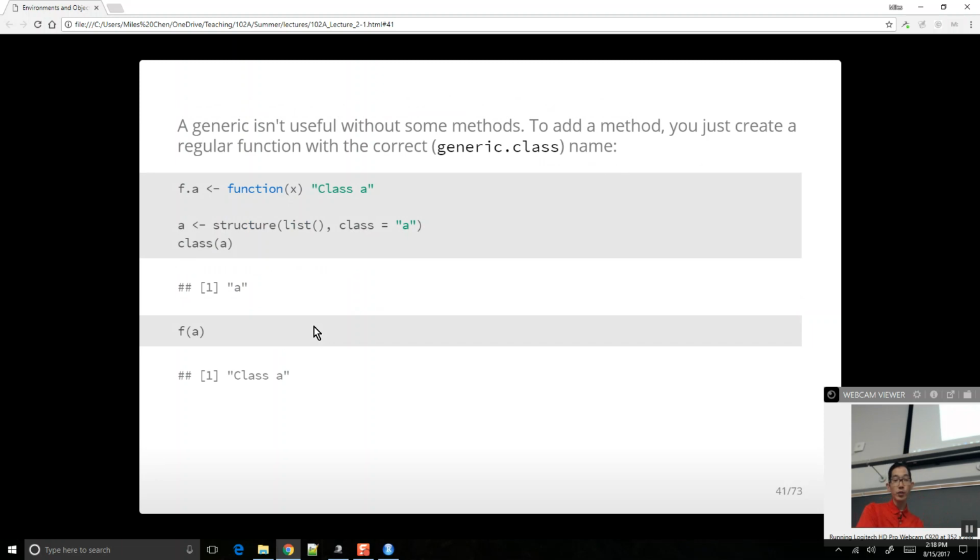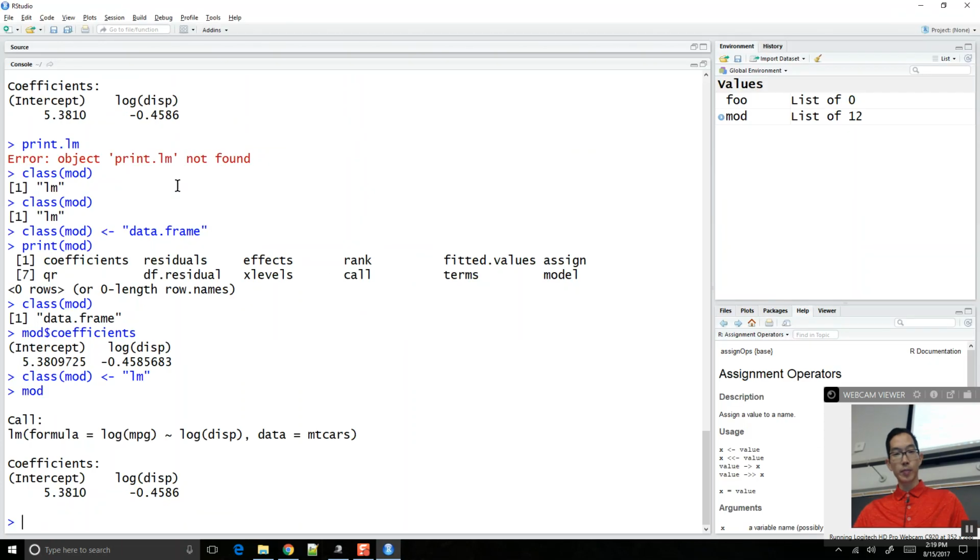The function for objects of type A returns the string class A. This is the purpose of this function. Let me pull this up here.